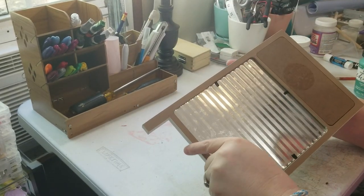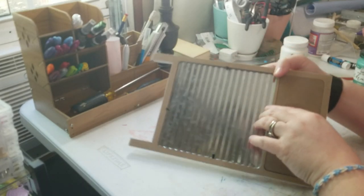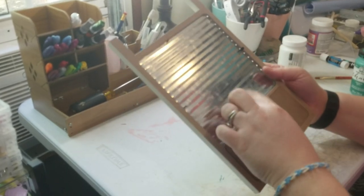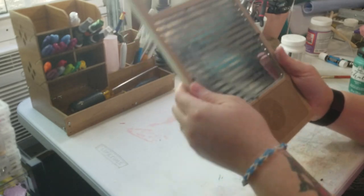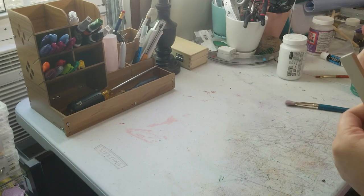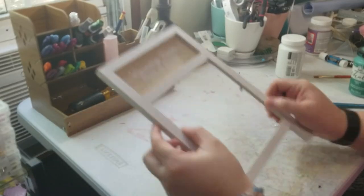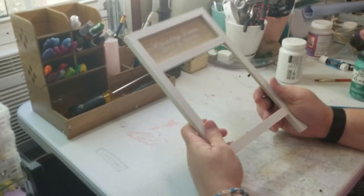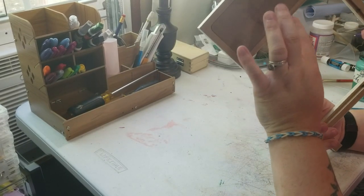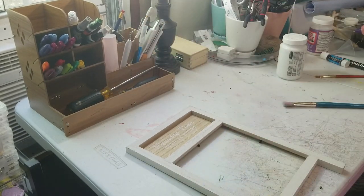So, let's get started. The first thing I'm going to do is paint this. And I debated on how I wanted to paint it. I went back and forth between whether I wanted to paint it white or a different color. And I did choose to go with my green. Give me a second, y'all. It doesn't want to come out. Hold on. What I did was I removed the metal piece on the back, and for some reason they glued it in, so it was a little difficult to do. But that's okay. You work with what you have.